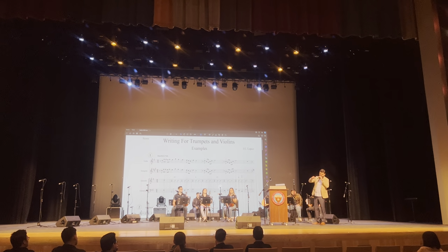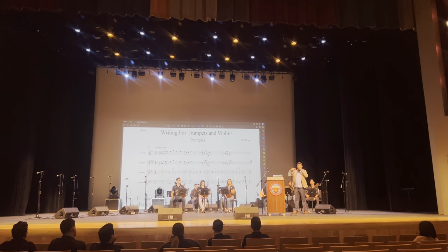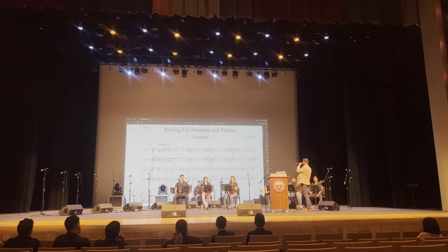Because it's the third. One is G, B is the third, D is the fifth. Why is that? Because that's what's going to define this major and minor. That's always going to be the most important thing. So for example, in the second measure, you have a D7.